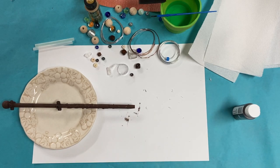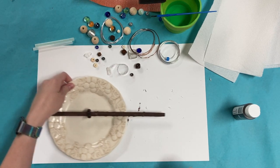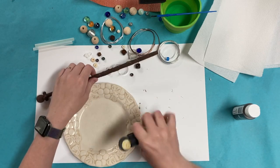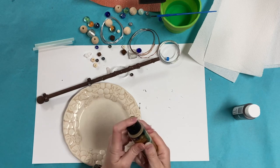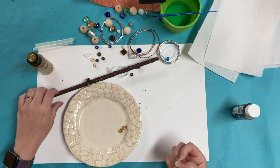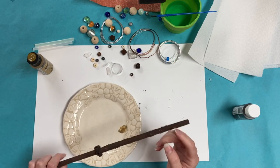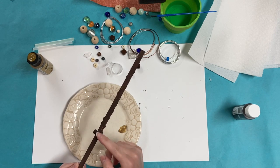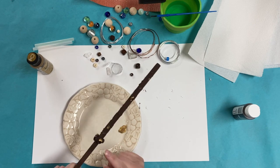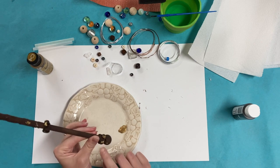You want to let your wand dry — I let mine dry completely overnight because it was pretty late when I was working on it. The next thing you do is get out your gold paint, and your container will not be a squeeze container, you'll have to just reach in there. I dabbed some of it on with my fingers. The rest of it is going to be brushed on — not with a brush, but with a paper towel. You're trying to just barely hit the highlights; you do not need much gold paint at all.